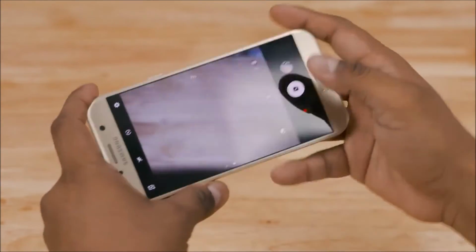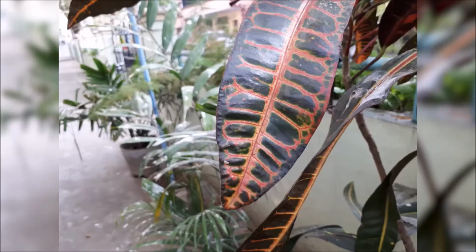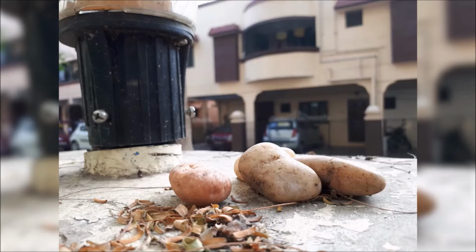Now, talking about the camera, here are a few quick camera samples we shot around the office. Both the rear and front-facing cameras sport similar 16MP resolutions with similar f1.9 aperture. Let me know what you think about these samples.